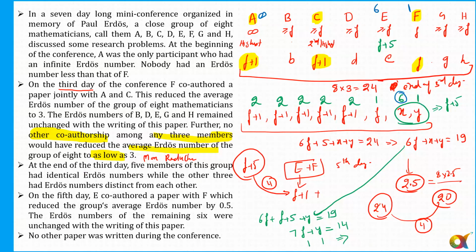Now, we know that for the 5% it is equal to F plus 1. Who are those 5%? We have no idea. But we know 6 is here. So this is the IRDOS number here. What will be the IRDOS number of C then? It should be the second highest, right?